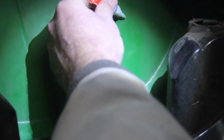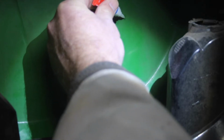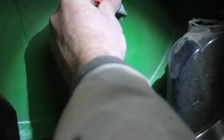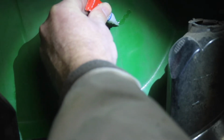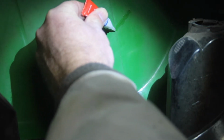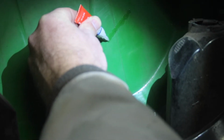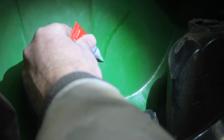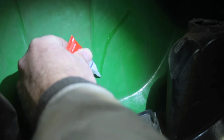Okay, so we've got it cleaned up here. I'm not trying to do anything other than keep this from cracking any further. I don't want it to come through on the other side because I'm going to be buffing the other side. And it's more about just preventing this from spreading any further. I'm just using super glue.